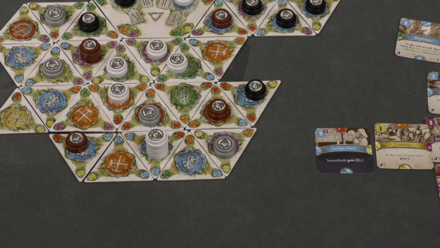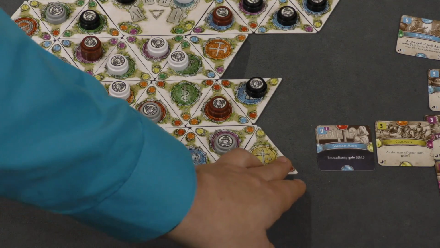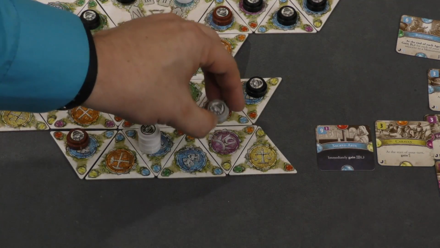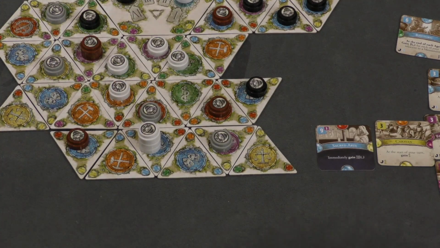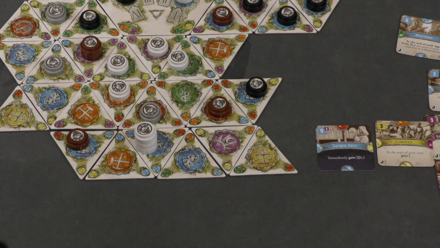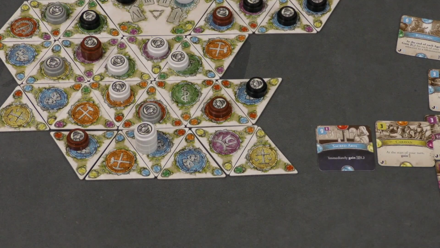Cities are handy for a couple other reasons. If somebody builds next to you and they're going to get colors, you're also going to get a color where the city is. And if it's a higher level, so if you have, for example, a level 3 city here, I would get 3 of the purple or the religious knowledge whenever someone goes next to that.